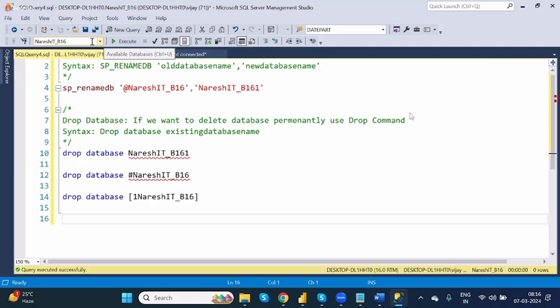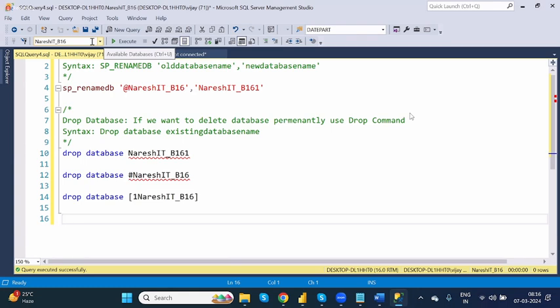Whatever drop command you are using, if you are currently using that database, the drop command is not executed. So at that point of time, you have to change the database to any other database, and after that execute that command. It will be executed. So that is the first point. Second point is, if at the time of creating a database you gave square brackets, then in the square brackets manner only you have to drop that particular database.